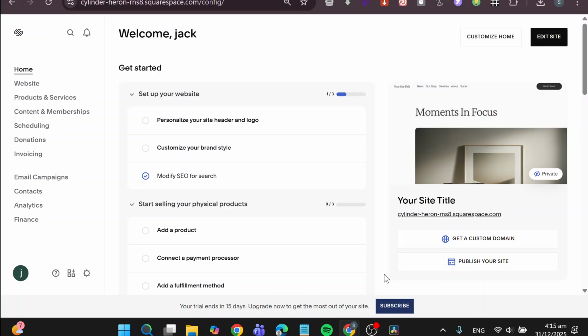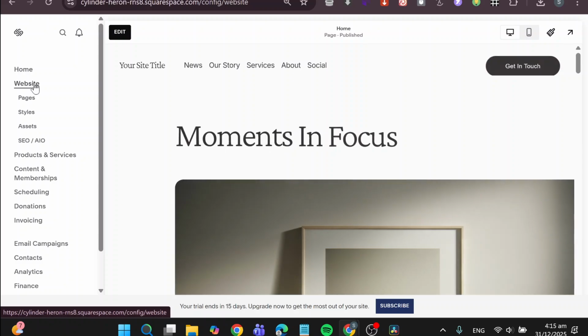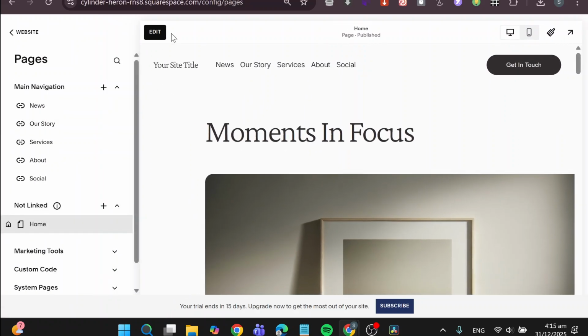Now what we're going to do next is very simple. We're going to head over to the website. When you click on the website, we're going to find pages. Now on the pages, we're going to make sure that we have the least amount of pages that we need. If you're going to have a heavy website, with multiple pages, let's say 30 or 40 pages, make sure that you're not going to use Squarespace for that, because Squarespace is more of a focused store page or little blogging page or website, or lightweight pages or lightweight websites.